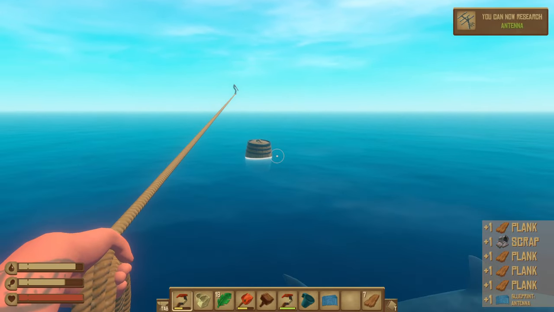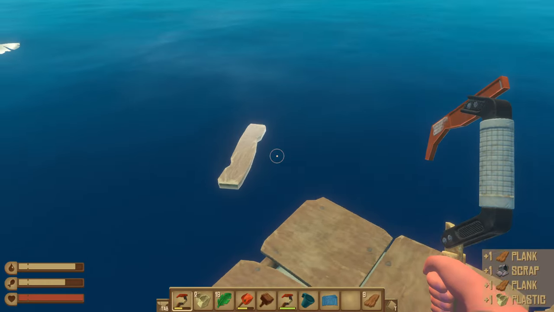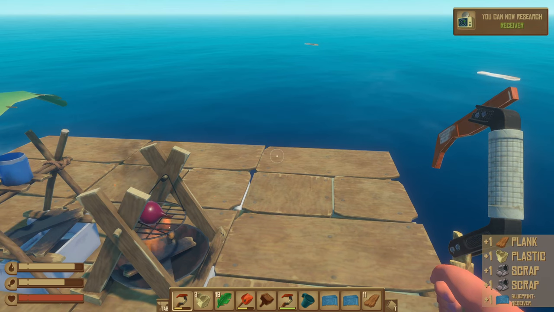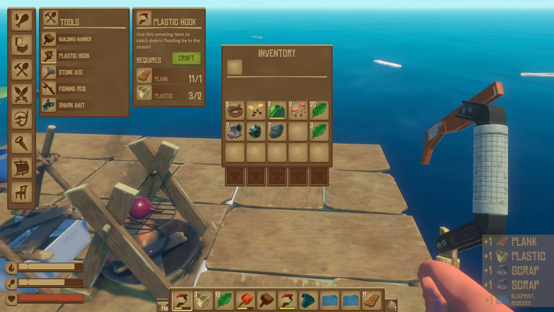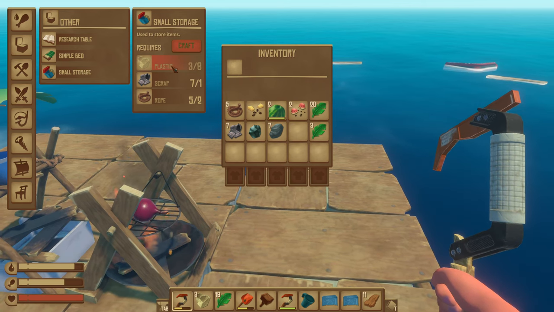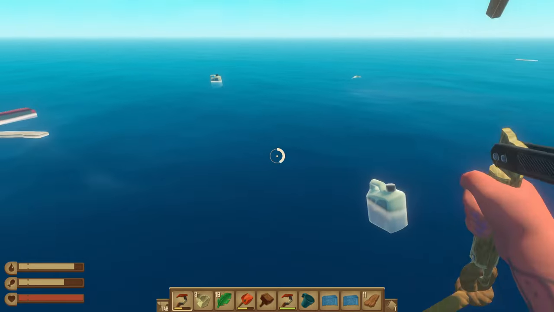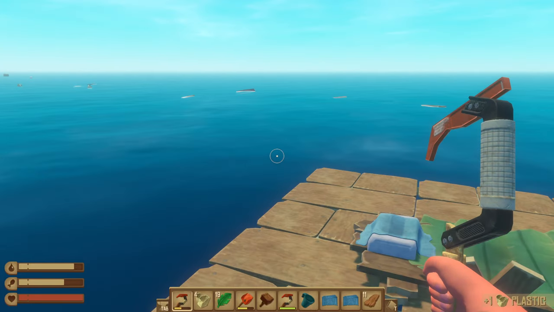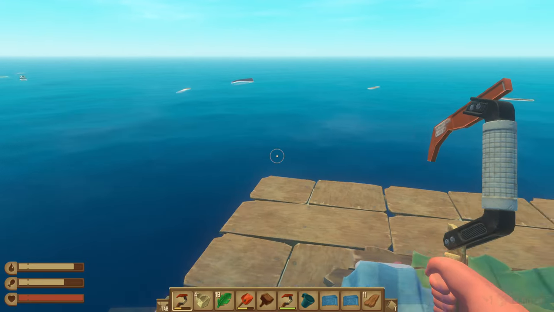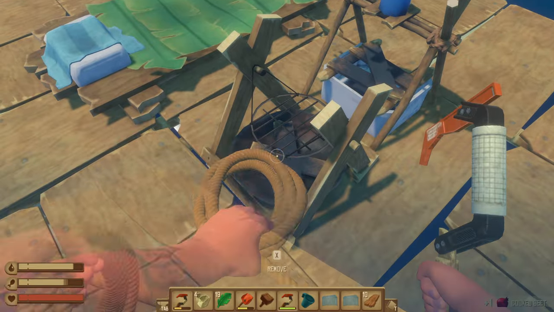Oh, we got an antenna. Okay, that's really great. That's what we are going to need to go a lot further, but it will take some time. And we got the receiver now also. Alright, so we got a lot of stuff, but I'm not going to use it for now. I need a little bit of plastic to make a small storage so we can store the basic stuff in there, just to get some more room in your inventory. I don't know if we can get more inventory. Maybe, maybe not. It's been a while since I played this before, so we'll see.